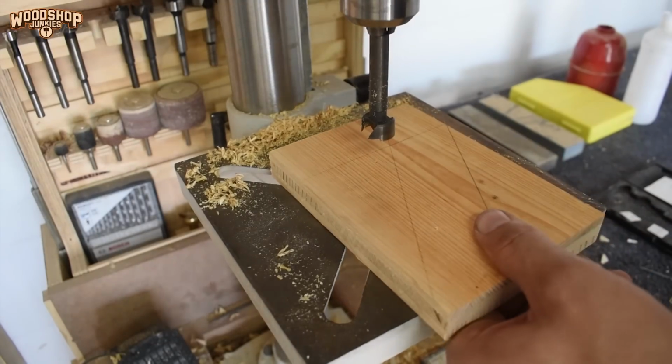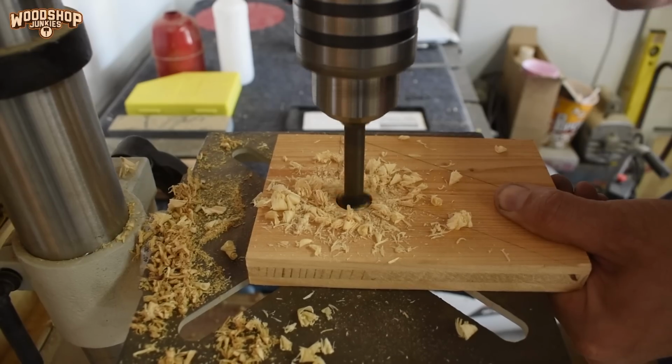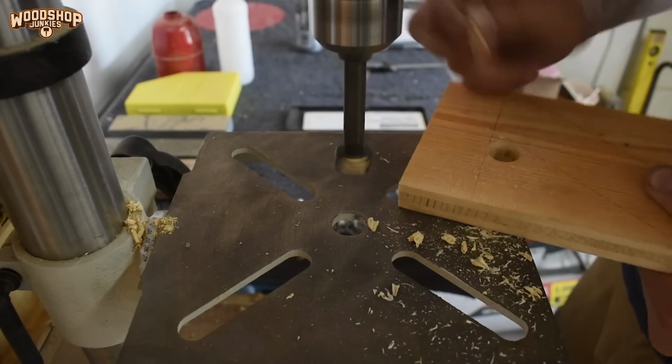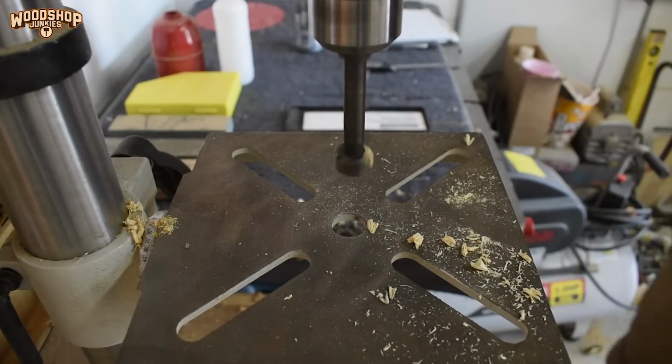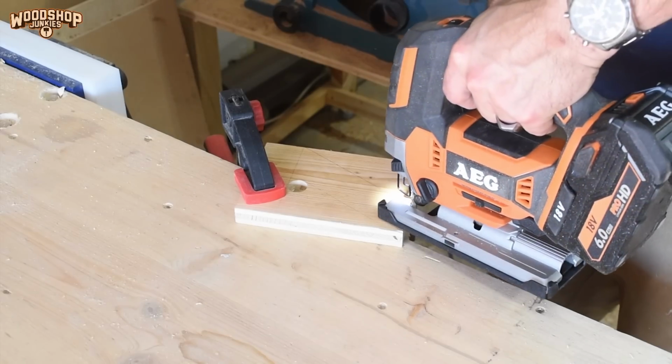Now, to make it a bit more comfortable to use the tool, I'm going to make a handle using the same plywood layering process and mount it to the pipe. Now, the handle is a little bit unnecessary because I can use the tool by holding onto the pipe, but I think a handle would be a nice touch.